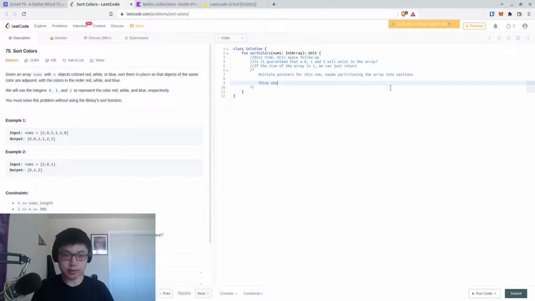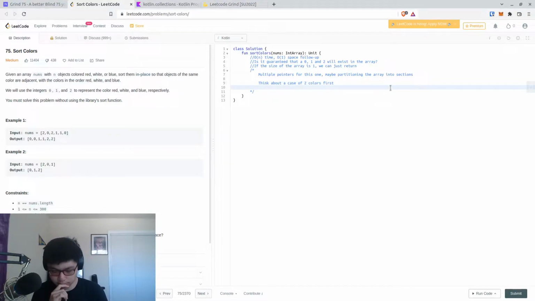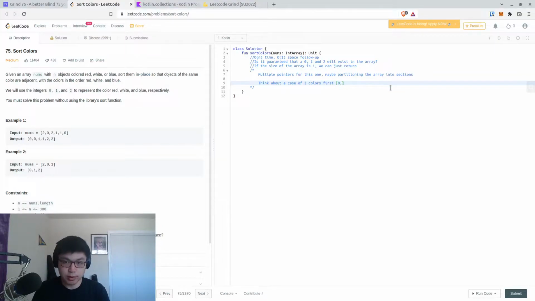Let's think about a case of two colors first, say 0 and 1. We want all the zeros in one spot, left adjusted, and all of the ones in one spot, right adjusted.